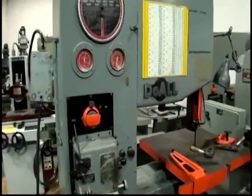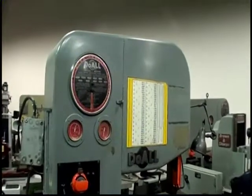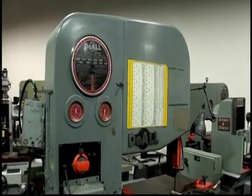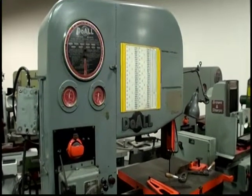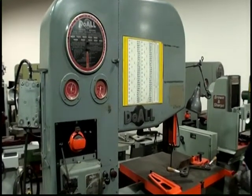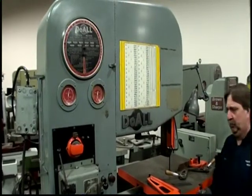does work. Again, the preceding video was a DOALL vertical bandsaw. It's a model 2613-2, serial number 127-66292. It's new, 1966.